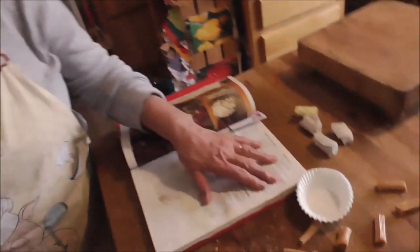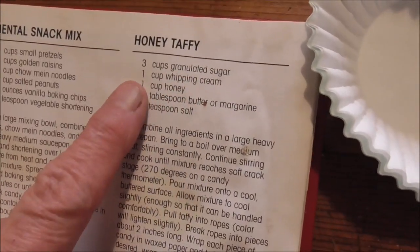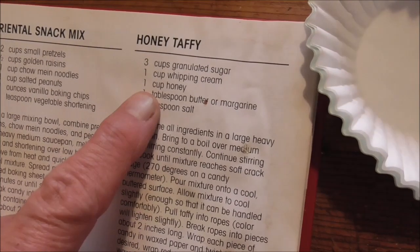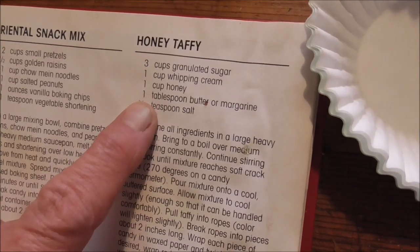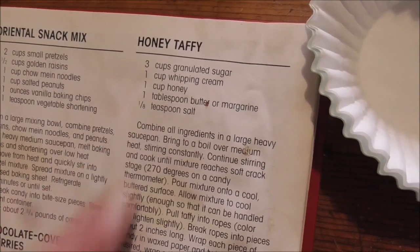Okay, so what are the ingredients again? The ingredients are 3 cups of granulated sugar, 1 cup of whipping cream, 1 cup of honey, a tablespoon of butter. I use butter, not margarine, and a tiny bit of salt. It's such a small amount, I don't use the salt.